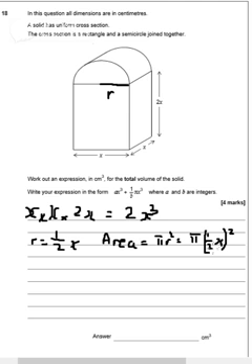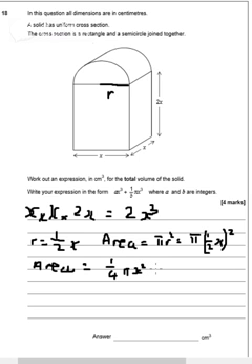Okay, so then to find a half of x squared, that's just a half squared times x squared, and a half squared is 1 squared over 2 squared, which is 1 over 4. So it's 1 over 4 x squared. So the area is equal to 1 over 4 pi x squared.